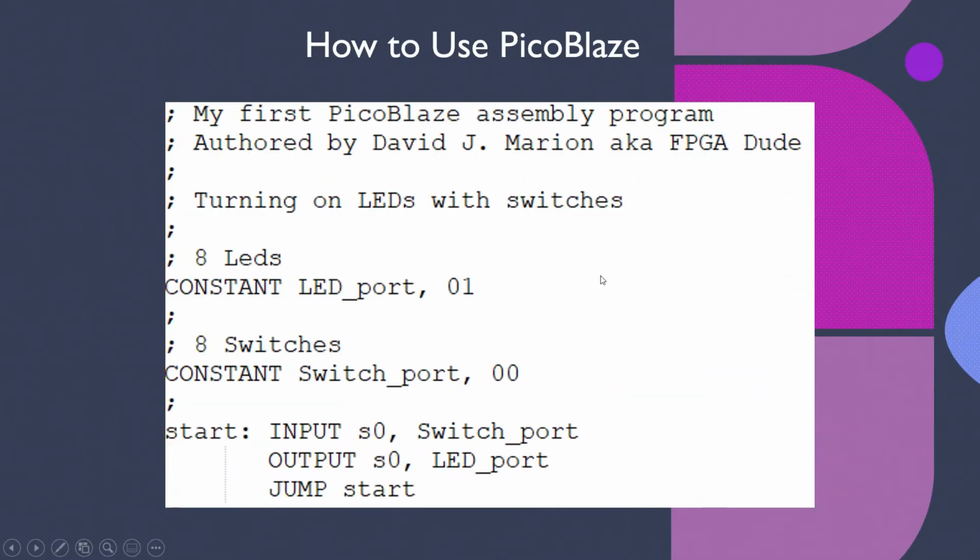So this is the program that I wrote in assembly. It's really just 5 lines of code. In assembly language here, the semicolon marks commented lines. I've got these constants, using them from the instruction set. Essentially, this is the port ID for the LED port and the port ID for the switch port. I'm just going to use 8 switches on the Basys 3 and have them turn on 8 LEDs.